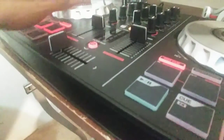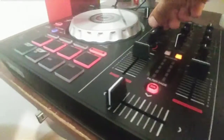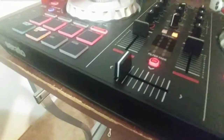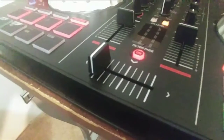Now, I learned too, when backspinning or forward spinning, if you want to do it properly, you want to make it sound really smooth. Bring the bass down, so it sounds a lot cleaner when you transfer over. But yeah, that's pretty much my few tips and tricks.